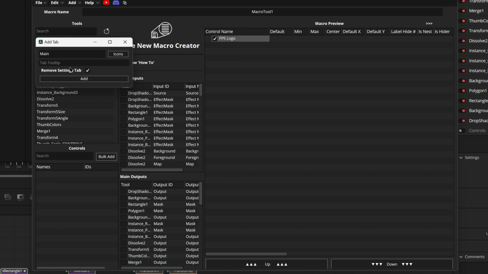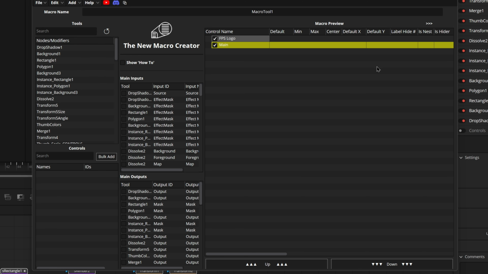You can then press add, or you can also add a tooltip, which, if you hover over any of the pages that have tooltips, will just tell you what that little information is, whether that be the full name of the macro or something else. We can press add and we can see it just fills in our slots nicely.